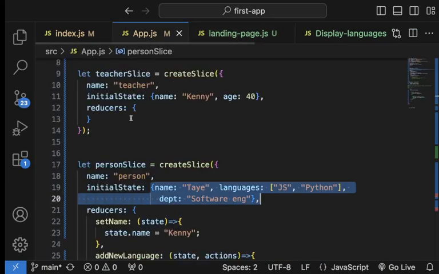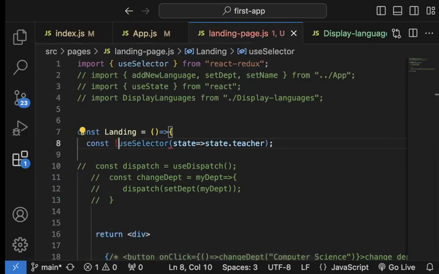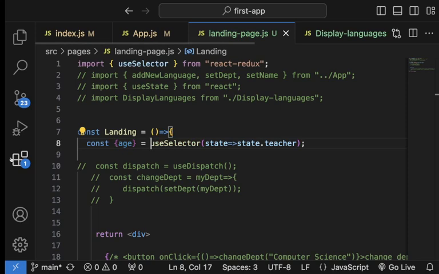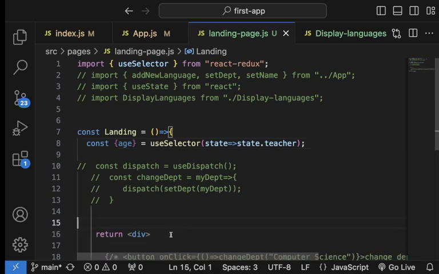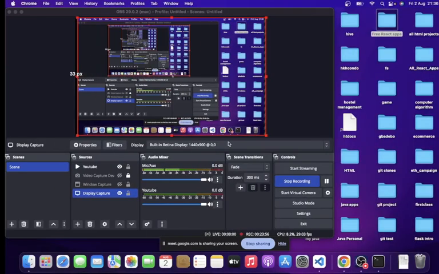Then if I'm only interested in the age of the teacher, I can say return state.teacher.age, or better still I can destructure age here. Const age equals this. So we are destructuring the age out of it, and we can now display the age on the screen here. Age. And this displays the age of the teacher.